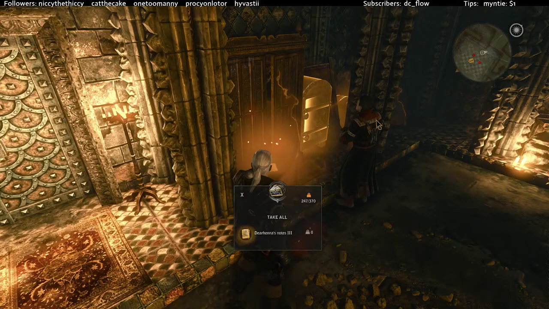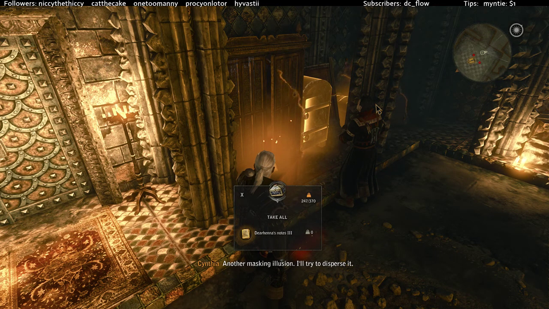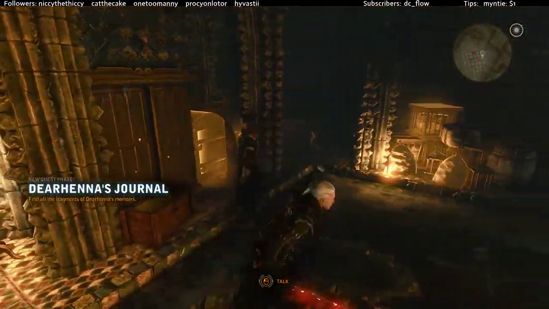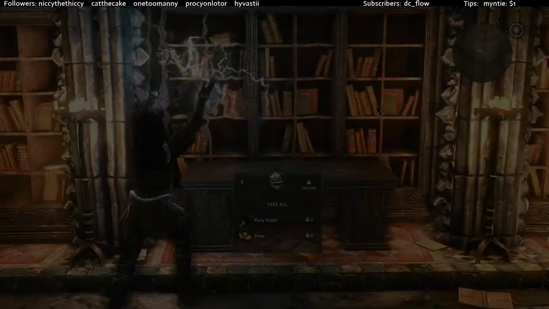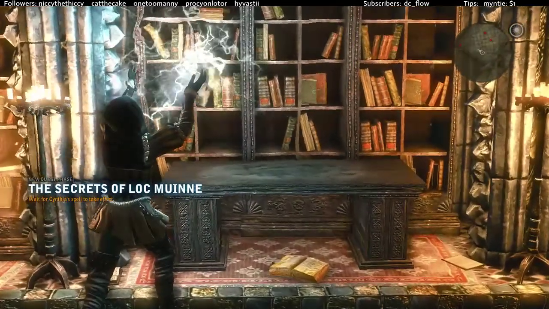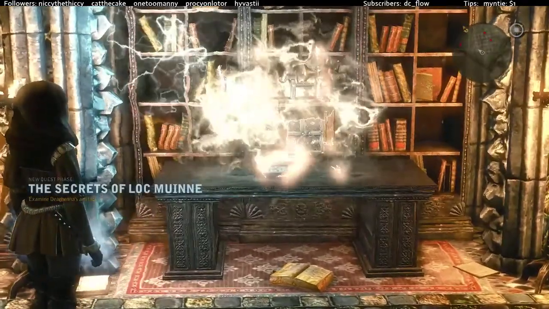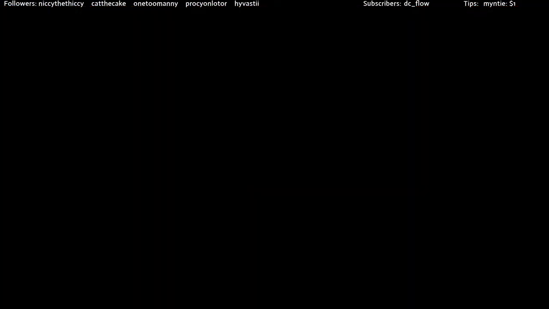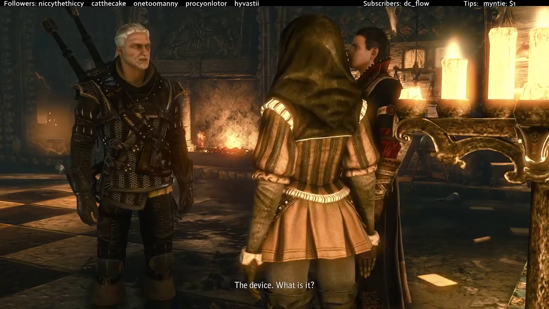Can you feel that? My medallion's vibrating. Another masking illusion. I'll try to disperse it. Data mentions some bacteria strains. Later, Elorn. Later, dear. What's the illusion here? Oh, a lockbox, a vault. The device. What is it?